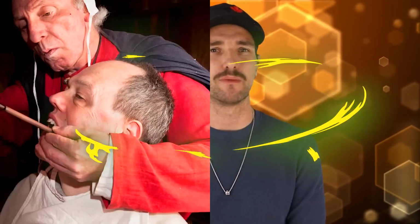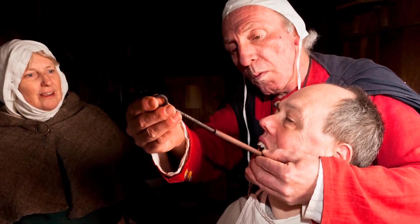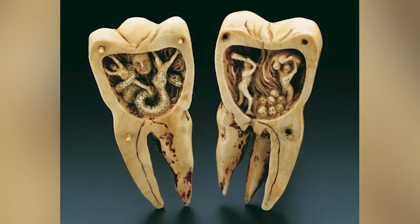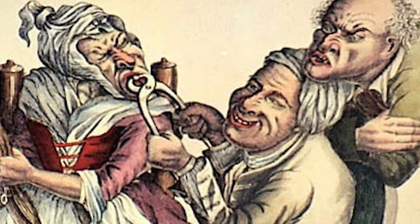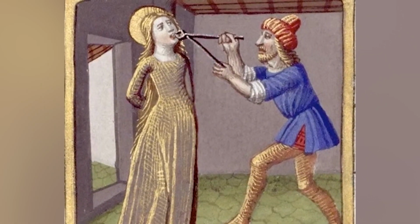People's teeth were so bad throughout history that dentists were actually training and teaching each other what to do about the huge toothworm problem. That's right. Imagine worms growing inside your teeth. Well, due to the swelling and pressure, people thought there were actual bugs or evil spirits living within their sore tooth, serving them extreme pain.